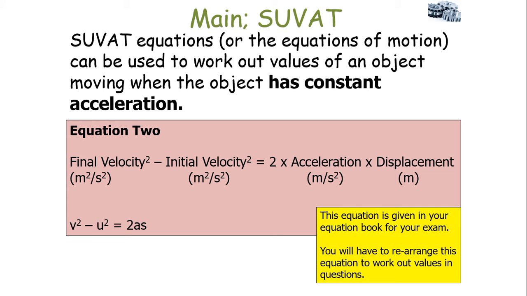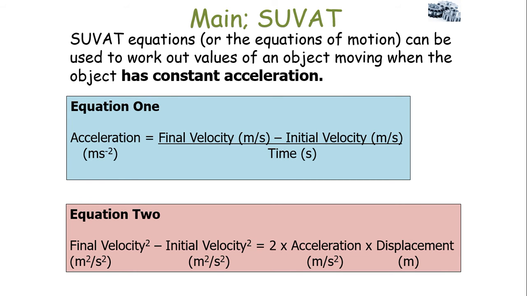But if you are doing a higher level paper, you will probably have to rearrange this equation to work out values in questions. So you might need to work out acceleration or displacement or final velocity or initial velocity. You'll have to do some work with the equation to get only one symbol by itself on one side of the equation to work out that particular value.